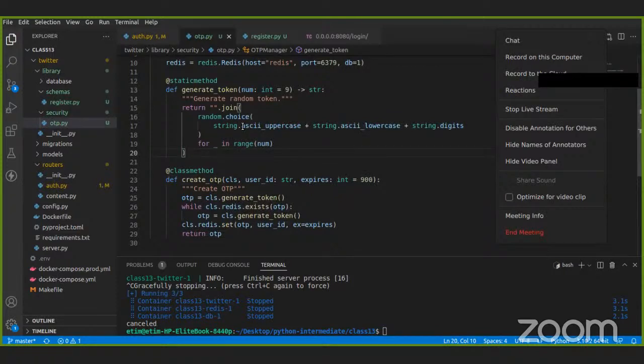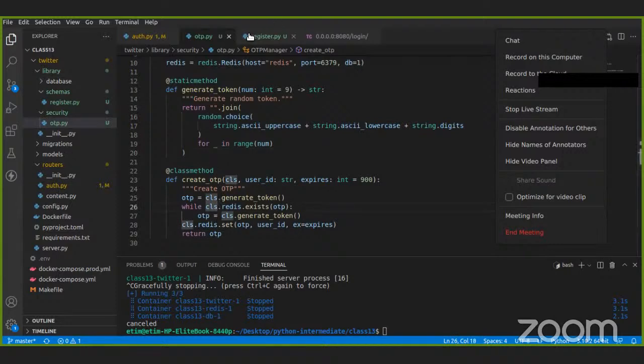You should choose either an uppercase letter, a lowercase letter, or a digit, then append it to this empty string. It does that at the first iteration, the second iteration, the third iteration, until we get to the number that we want. So that is how you get a random string of characters.